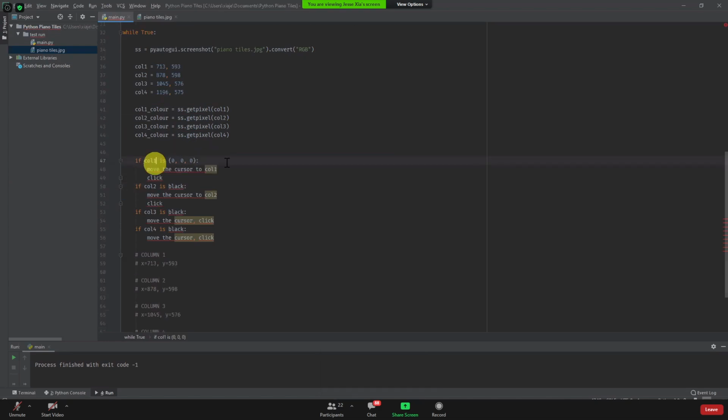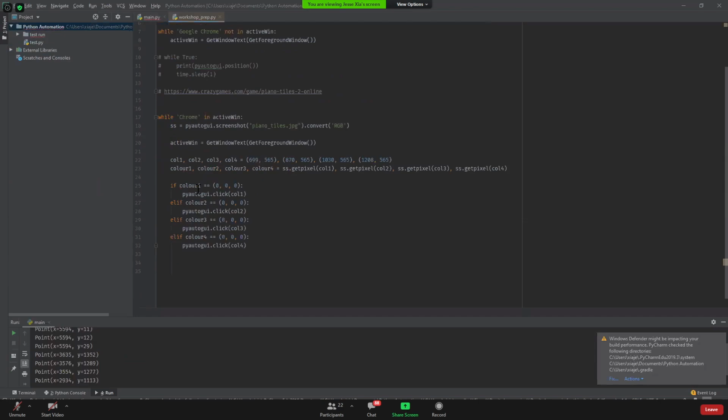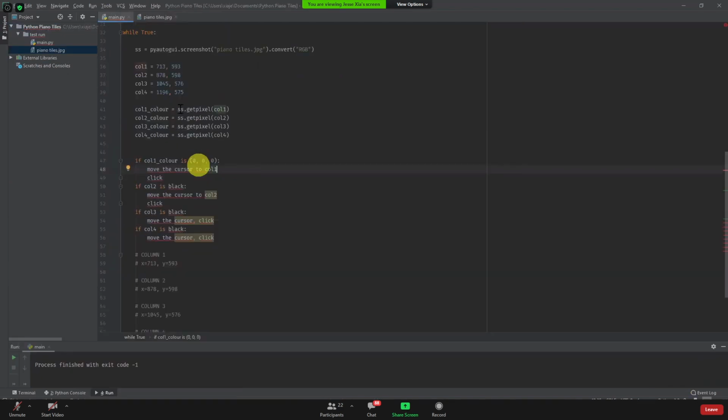So if column 1 is 0, 0, 0, we want to check the column 1 color. First of all, we're going to need to change this to column 1 color. If column 1 color is 0, 0, 0. Now, let me double check something real quick. Oh, right. Okay, yeah. What this returns is an RGB value in this form.